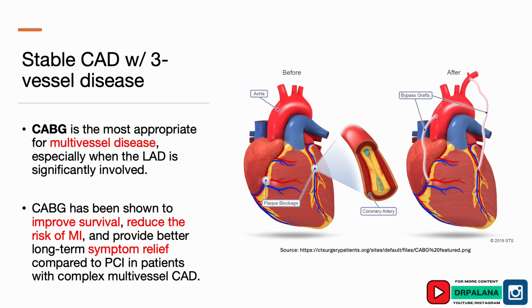While PCI may be appropriate for certain patients with less extensive disease, CABG is generally preferred in cases like this one, where there is significant multi-vessel involvement, particularly when the LAD is affected. Simply increasing the dose of a beta blocker, starting a CCB, or continuing current medical therapy would not be sufficient to address the underlying severe coronary artery blockages and the patient's high risk of adverse cardiovascular events. CABG is necessary to achieve optimal revascularization and improve long-term outcomes.